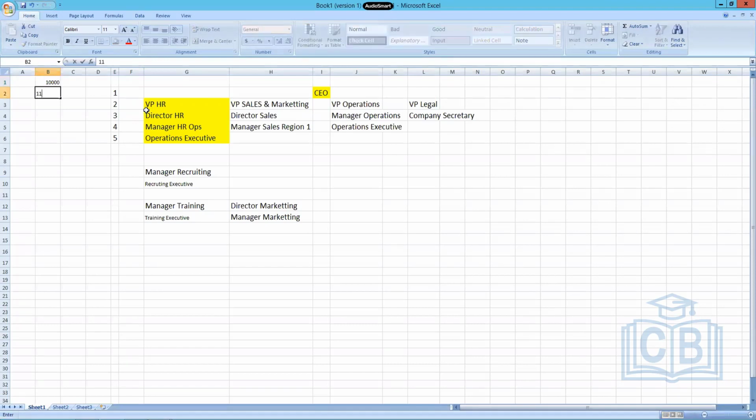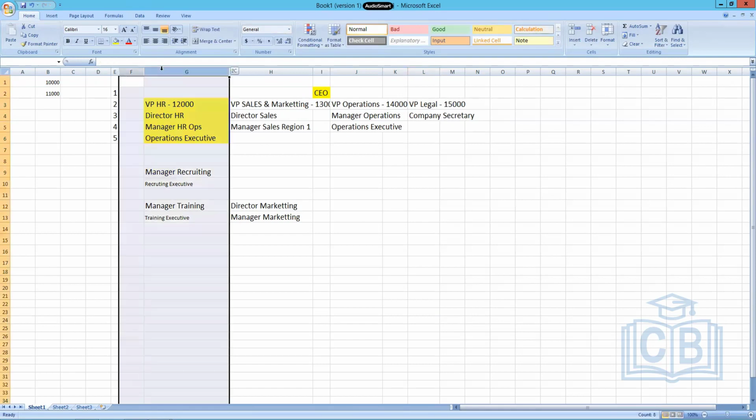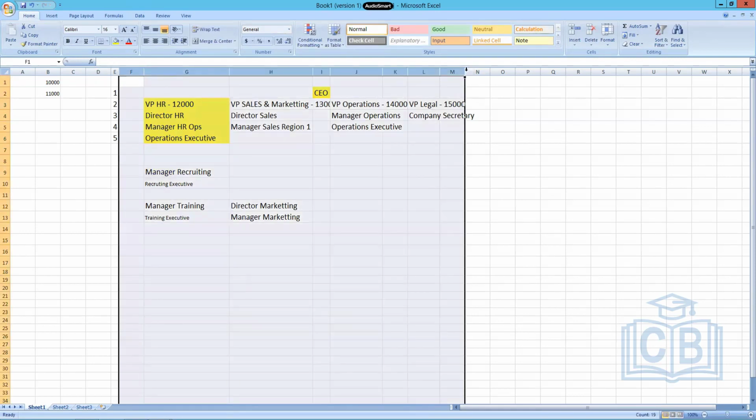So I want to call this 11,000. And if I need to add the coding mechanism and say, let's call this VPHR as a super could be, say, 12. That is, if you are using the coding convention in your company hierarchy. If you're not, it is an optional feature.